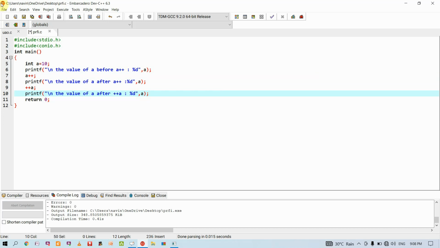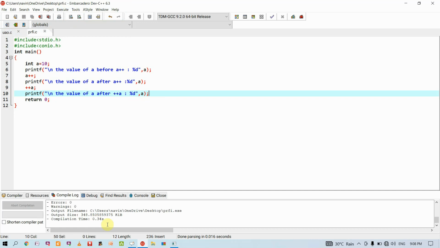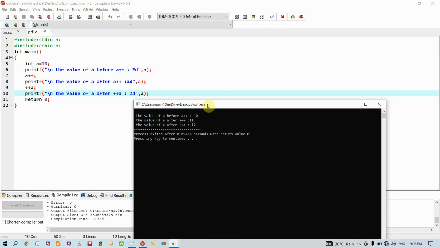Now I'll save this. Just try to understand the difference. There is a small difference here. There is no warning, there is no error. Running it. Now see here, what's happening here?